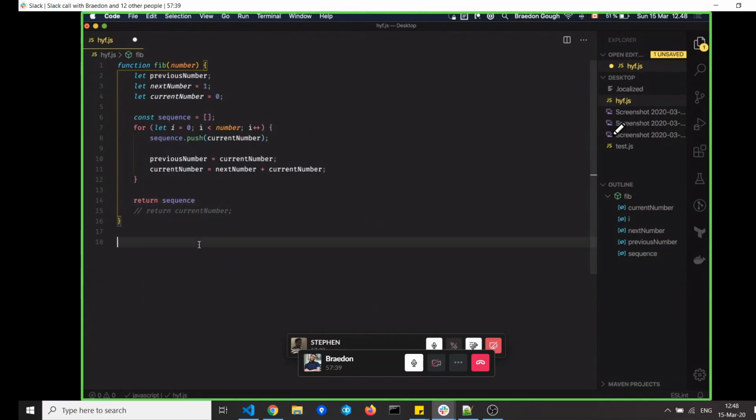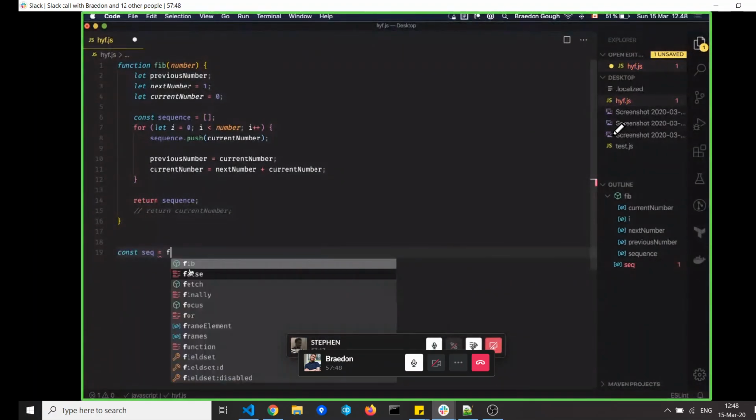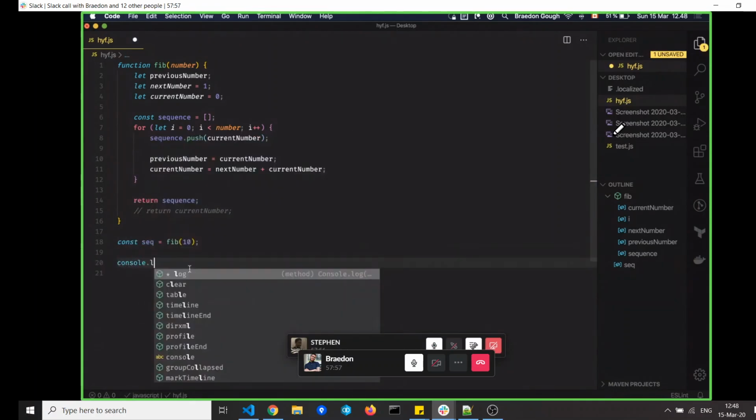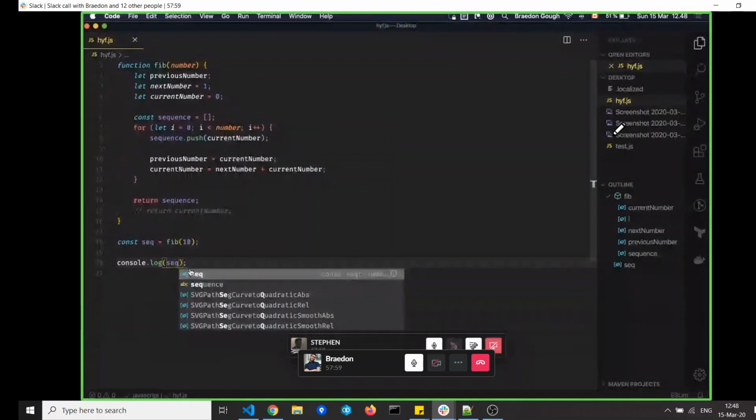So let's return the sequence here. And given that we return the sequence, we can go const sequence equals fib, and let's say we want to get the first 10 numbers of the Fibonacci sequence. So we'll go ahead and console.log sequence.